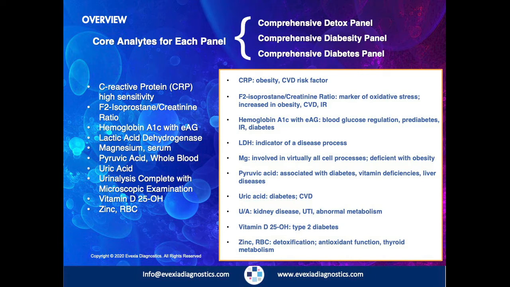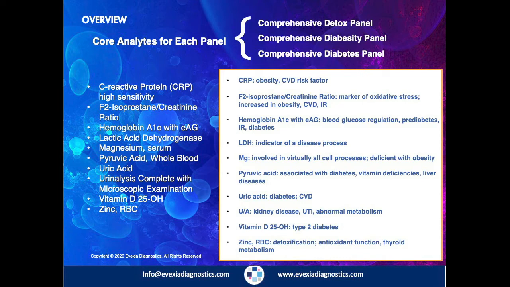Now, this enzyme is found in many cells of the body, including the heart, the liver, red blood cells, kidneys, skeletal muscle, brain, and the lungs. So an elevation in this analyte is associated with a variety of disease states. And remember that environmental toxins can cause damage to the body tissues, which can also tend to elevate this analyte.